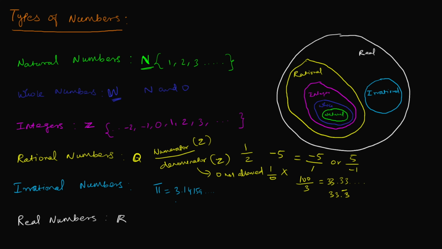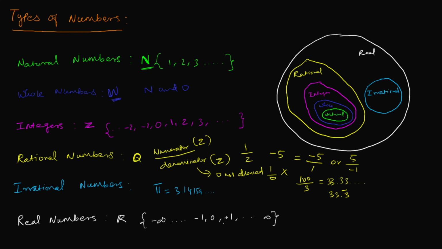The final type of number, which includes every possible number that you can think of, or every possible number that we have in the number line, are called real numbers. Real numbers again go from -infinity to +infinity, but it includes all the decimal numbers as well. It's not just whole numbers like these countable numbers. It's going to include every possible decimal number as well.